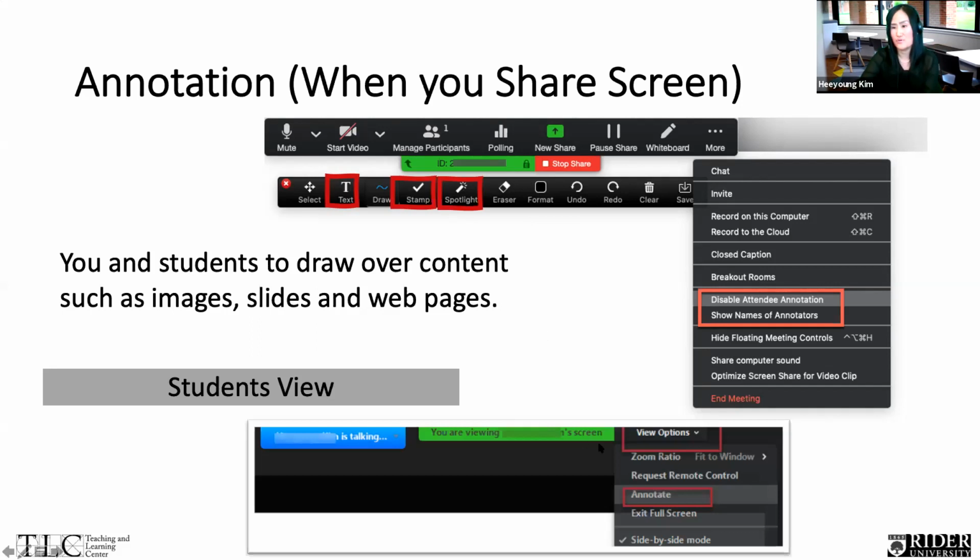So this is a student view, which is your view. The bottom of the screenshot is your view. On the top of your screen, you will see that you're viewing my screen, Hyun Kim's screen, and right next to that, there will be the view option. When you click the view option, there will be the annotate option, so you can open that. So that's how you open it. In this workshop, I'm trying to show you your view as well as a student view, so that you understand what students will be able to see. Most of the view you'll be able to see right now because you're the participant, but we're trying to show you both views. So you can open up annotate under the view option.